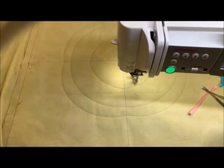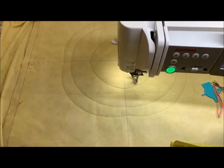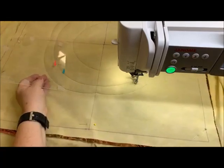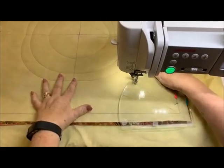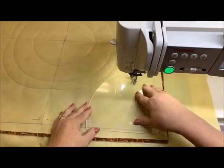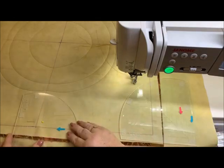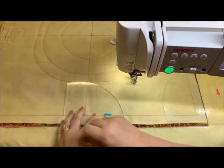So what we're going to do now is look and see what our next direction calls for, because we just did the pink and the blue, right, Megan? We did. So now we're going to use the large template in the corners. It's the same template we had, and we are going to be alternating with the small template. And this is why I said to make your lines, the particular ones, those matching colors, because what I'm going to be doing is this design here, and then when I'm finished with it, I'm going to use this template and do this design, because the needle will be in the correct spot to come this direction.